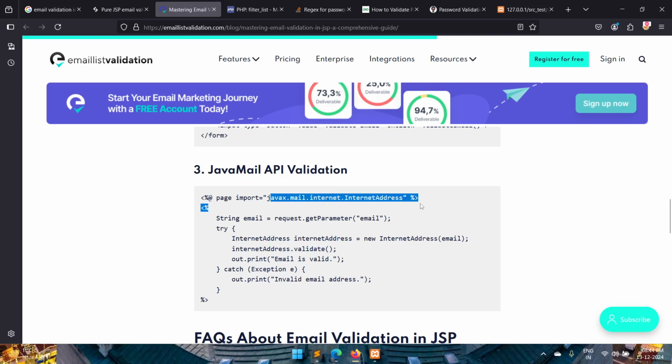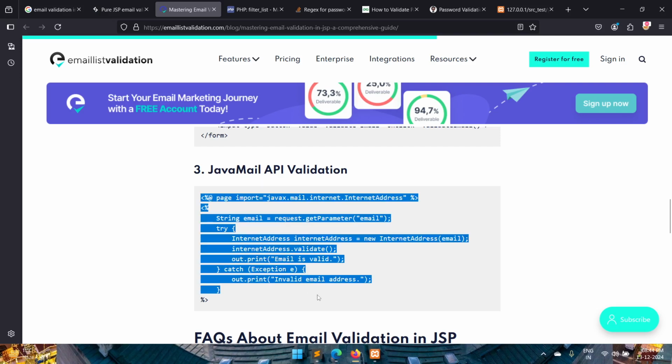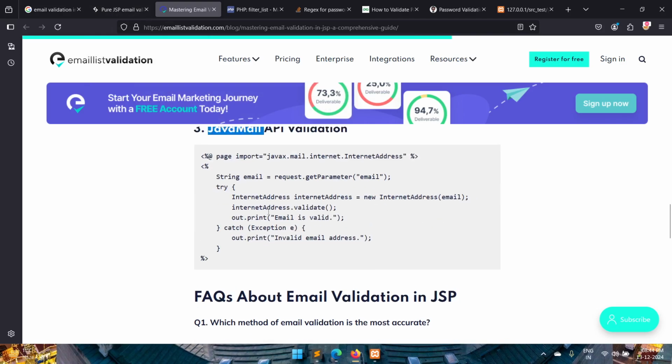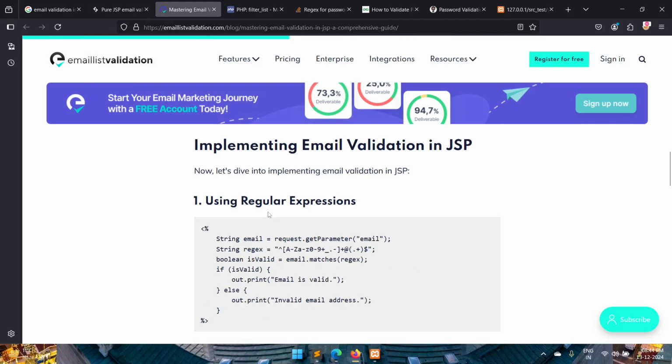So this is the API you need to import first, and then we can use all these things for the API validation. Generally, to validate the email securely in Java, we can use the Java Mail API, or the second thing is that you can use the regular expression pattern for the validation.